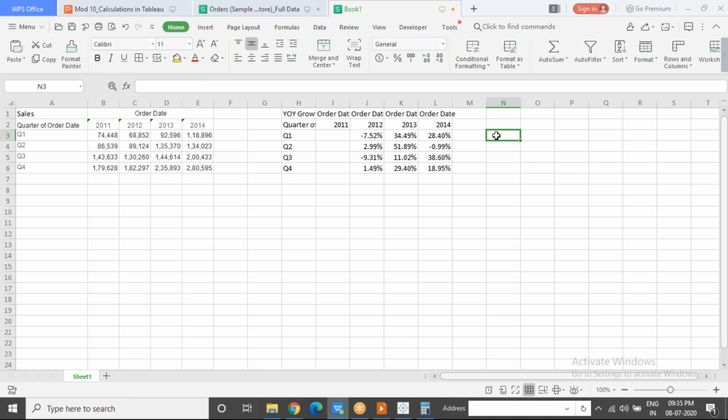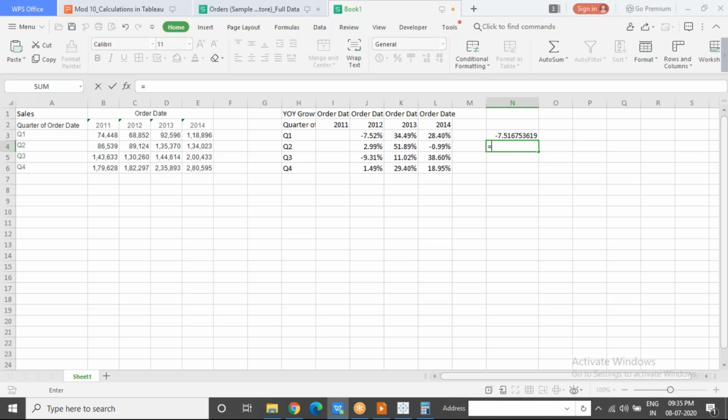So how is year over year growth computed? It's the current year data minus the previous year data divided by the previous year data. Whole thing you can multiply with 100 to express it in a percentage format. So that will give you minus 7.52. So I'm repeating it.